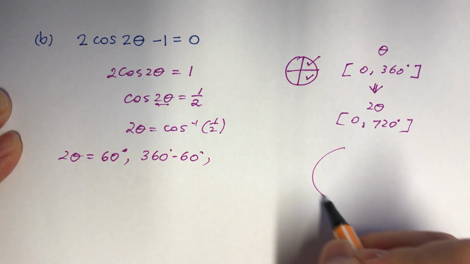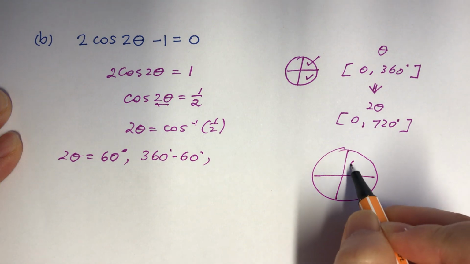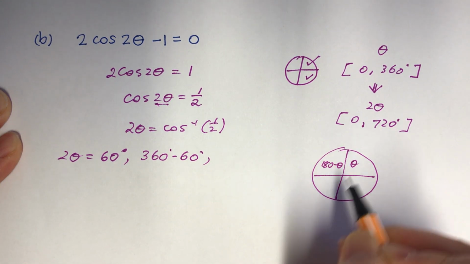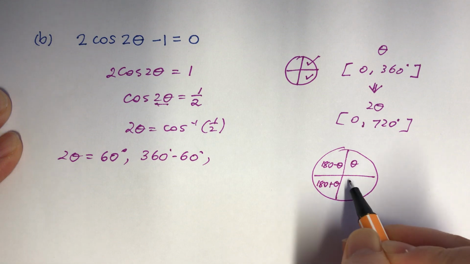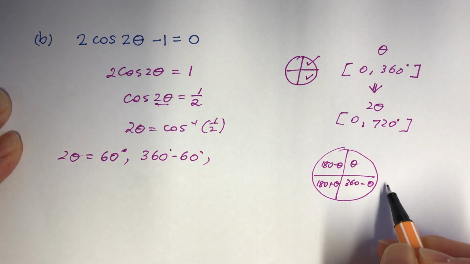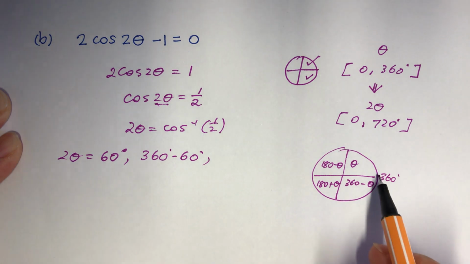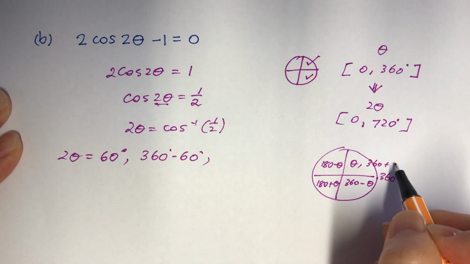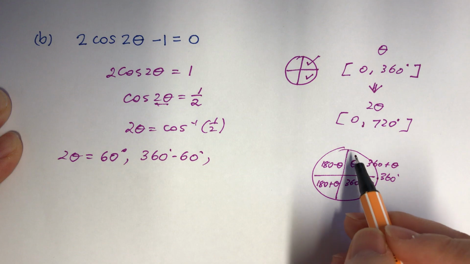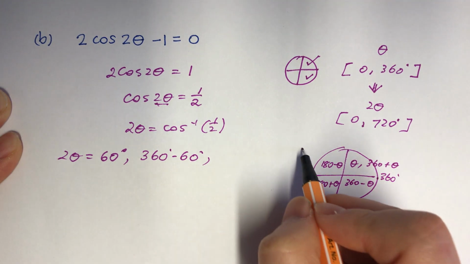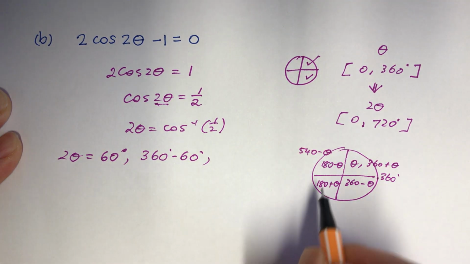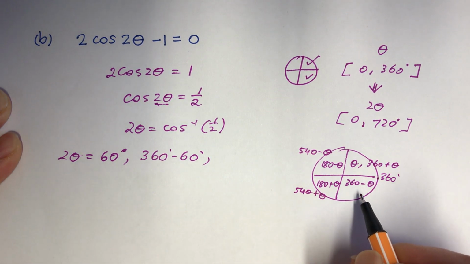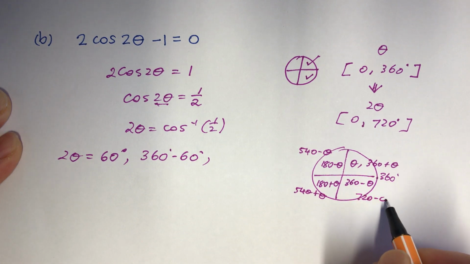So what happens, guys? Remember the formula? Theta, 180 minus theta, 180 plus theta, 360 minus theta. That's the full circle, yeah? Finishes going around anti-clockwise once. If I go one more time, it'll be 360 plus theta. It's going up by 180. So next one will be 540 take away theta. Next one, 540 plus theta. This next one will be 720 minus theta.